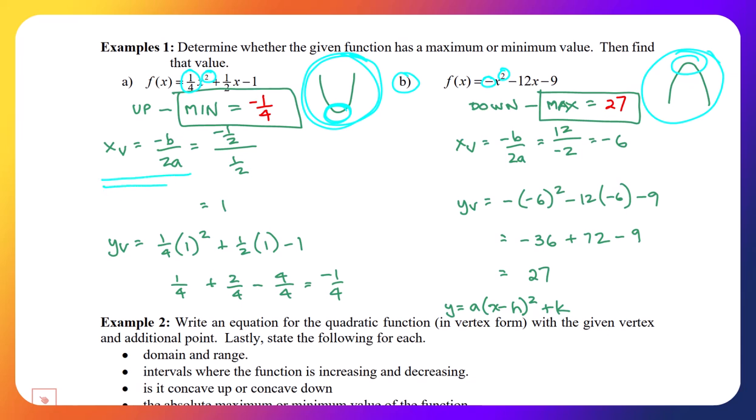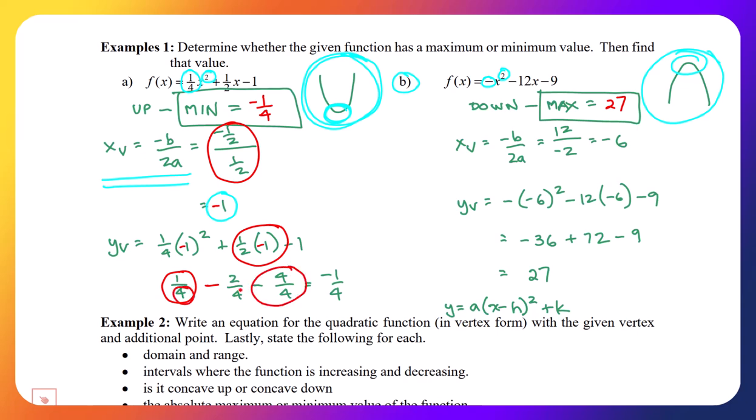So negative b over 2a finds us the x-coordinate of the vertex. And you're right, I made a mistake. A negative a half over a positive a half is negative 1. Let's now plug that into our equation correctly. We square negative 1, it's still positive, so this is okay. Now this is going to be a negative a half. And then we're still going to subtract 1.